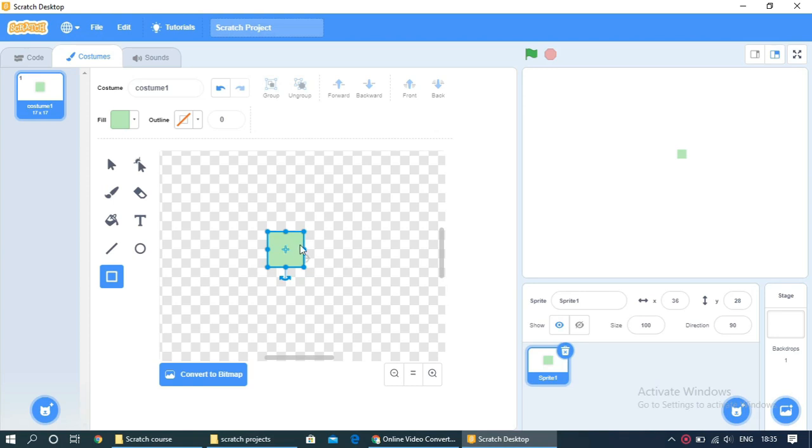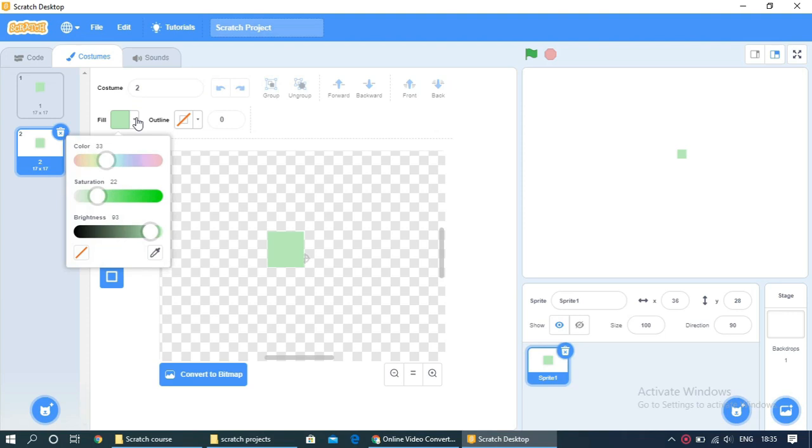So I think it is good. Now create a copy of this one and give it a name, 1 and 2. Now choose its color. Choose a combination.